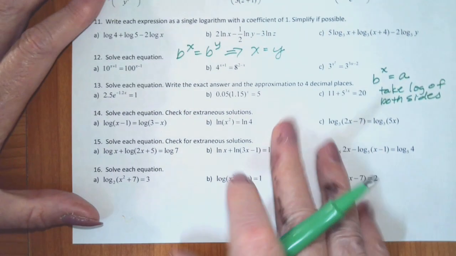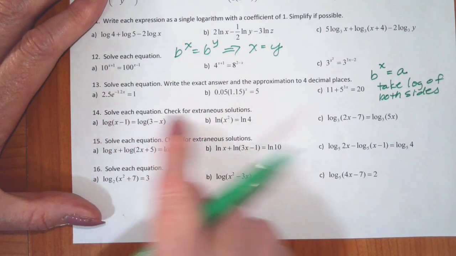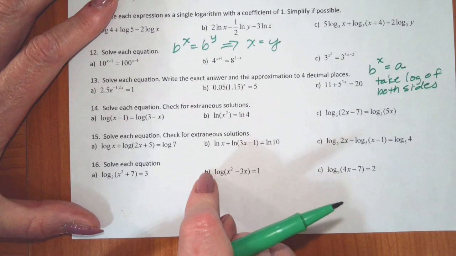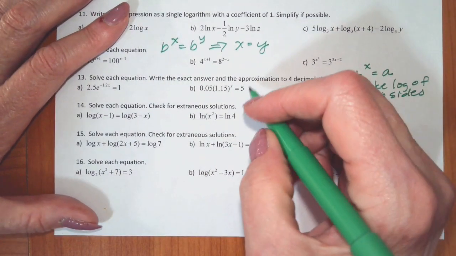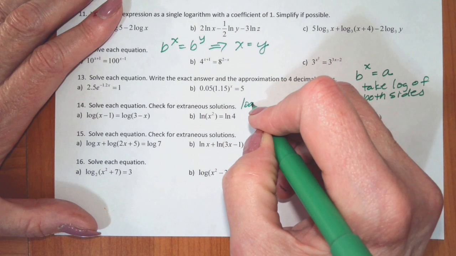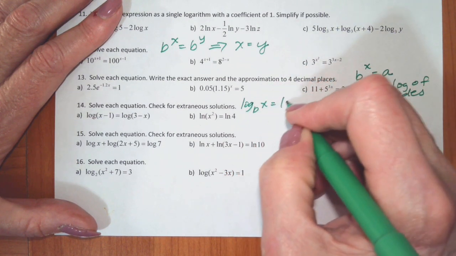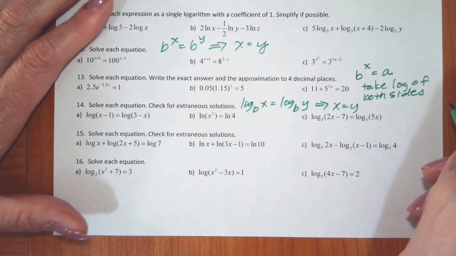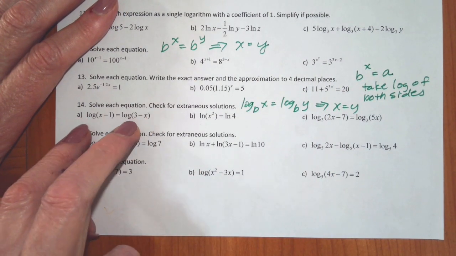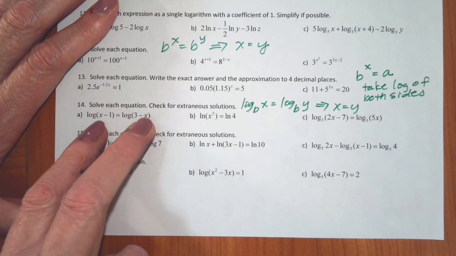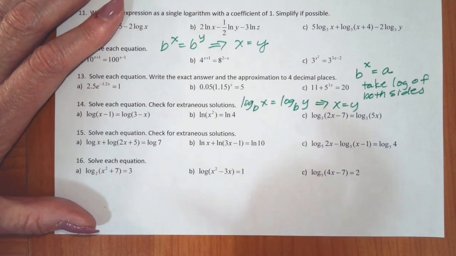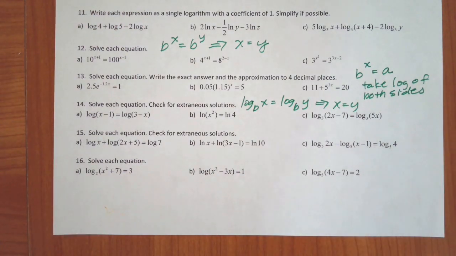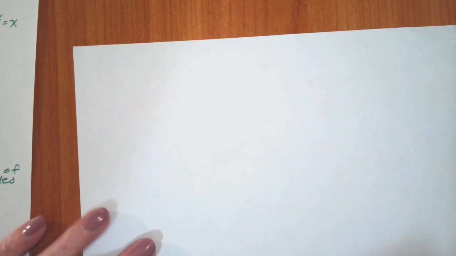Okay. All right, so if we want to solve log equations, again, there are a couple ways to do this. If we have log base b of x equals log base b of y, that implies that x equals y. If the logs and the bases are the same, then the arguments have to be the same for them to be equal. Again, it just kind of makes sense. So if you have a log equals a log, you just set the arguments equal to each other.